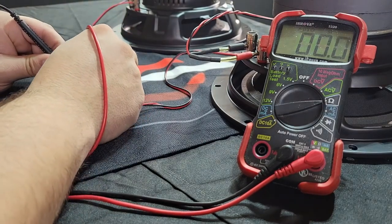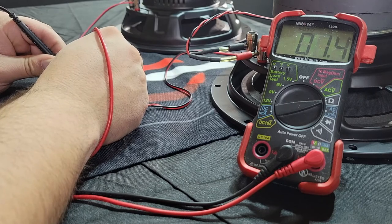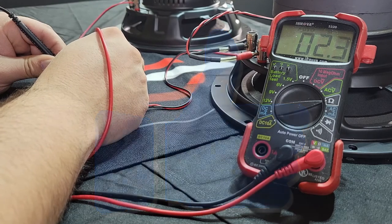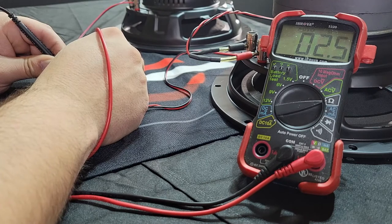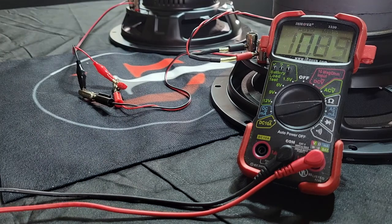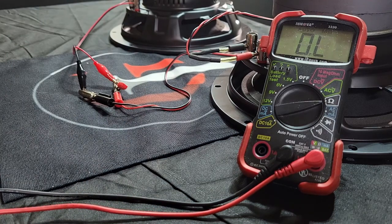So touch there and there. I know my hand's blocking it a little bit. So there we go. We're reading 2.3, 2.4. It's kind of bouncing around, but that's okay. We're reading 2 ohms. So I'm going to get the maximum wattage out of the amp like I wanted. So that's going to be perfect.